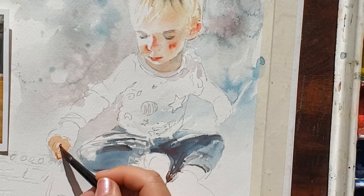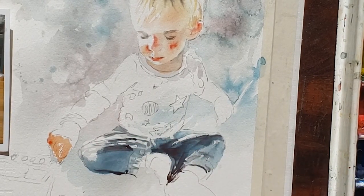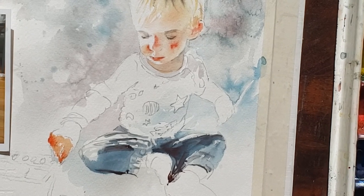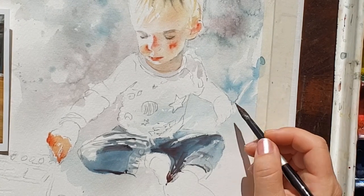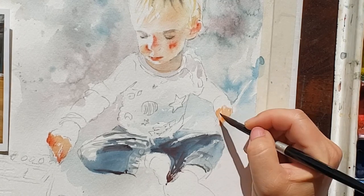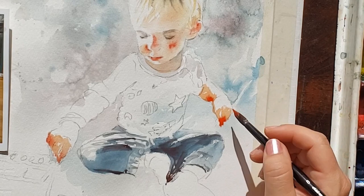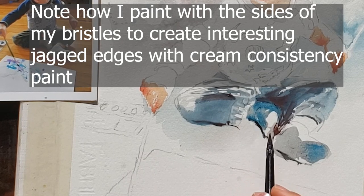Hands can be hard because you have to get all the proportions and angles just right or else they look wonky — or you can keep them abstracted like I did and just paint the basic shapes, which in this painting are kind of like triangles. I played up the red colors in his hand to add aesthetic interest and distilled the hands into more basic triangle shapes with melting reds and oranges. After that dried I went in and painted a couple of lines — but not every single one — to delineate a few but not all of the fingers. This approach tells the viewer's eye to enjoy the hands but keep moving through the painting back to the face.